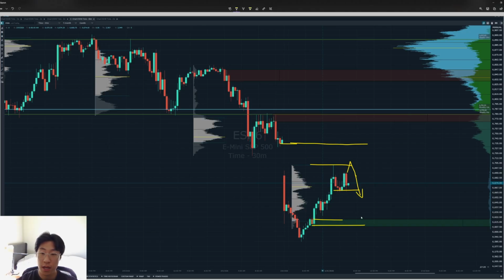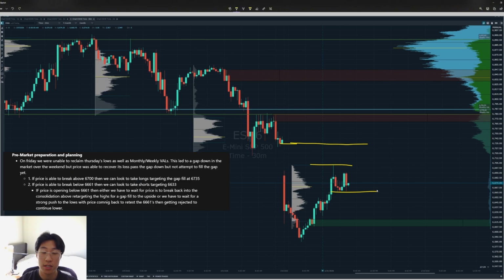I followed my plan, but not in the exact way that the trade presented itself. Price opened here, I ended up taking the trade right like this. There was no attempt to the upside. It was just a straight move to the downside. I got faked out, price held, and we moved back higher. For anyone that wants to see the daily plan that I created, I will leave it right over here on this side. You guys can read that, pause the video if you'd like.